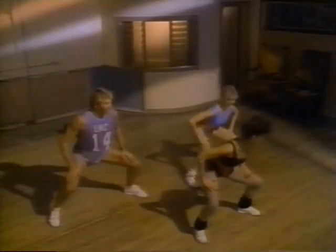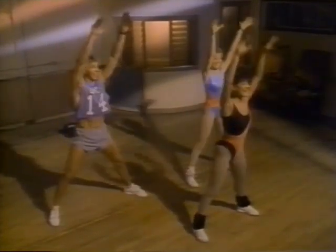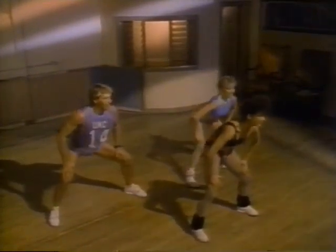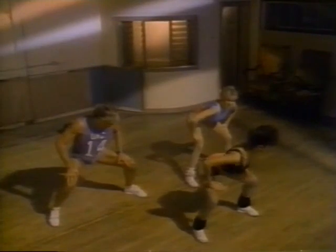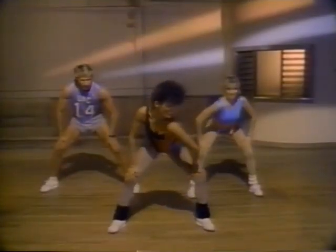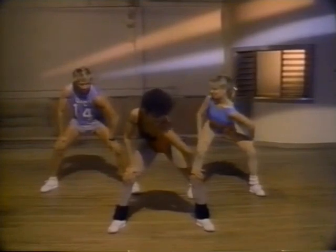Watch your back. And 5. I'm watching your back. 8. Okay, guys, come on. Tuck it under. Take it out. Down easy. Let's tuck it under again. Hold it there. Let's take the shoulder pull. Hold it there. 2, 3.